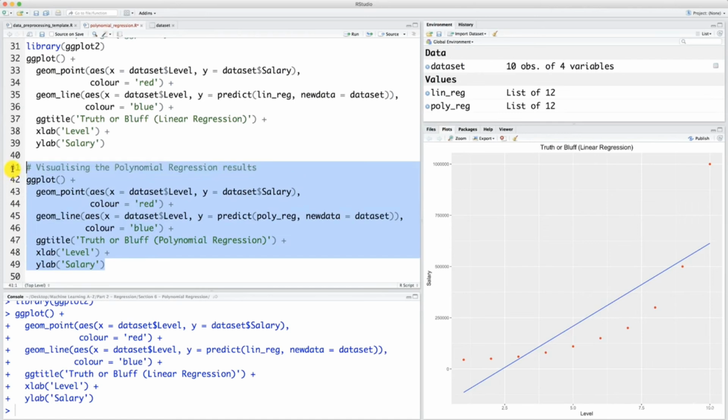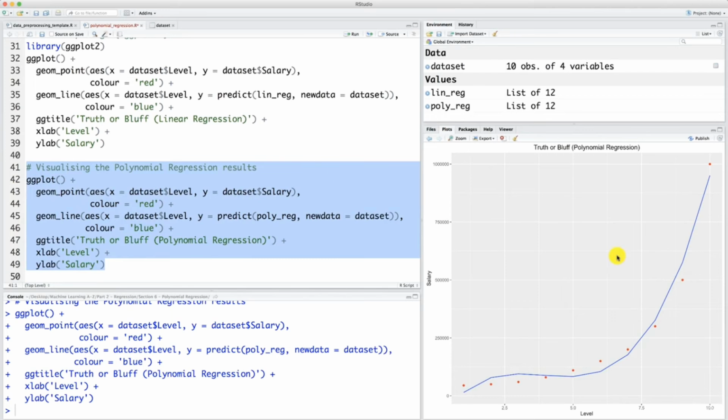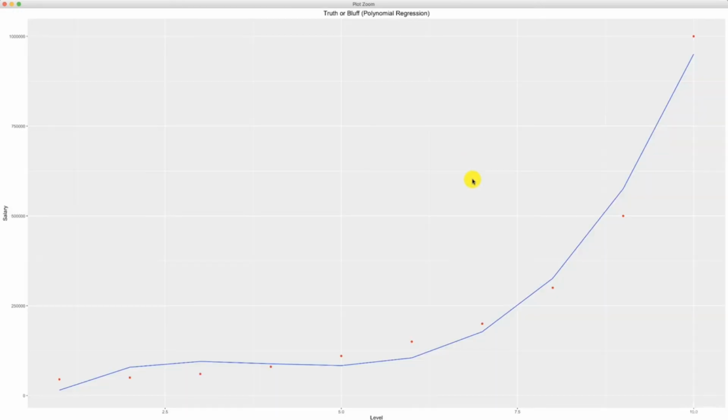I'm going to select this and press Command and Control plus Enter to execute. And here it is. As you can see, this is not a straight line anymore. Let's zoom on the graph. All right, as I just mentioned, the first reflex to have as a machine learning scientist is that this is not a linear model anymore. And by the way, congratulations, you just made your very first nonlinear model. We're going to see plenty of other nonlinear models in this course, but this is your first one, so congratulations.